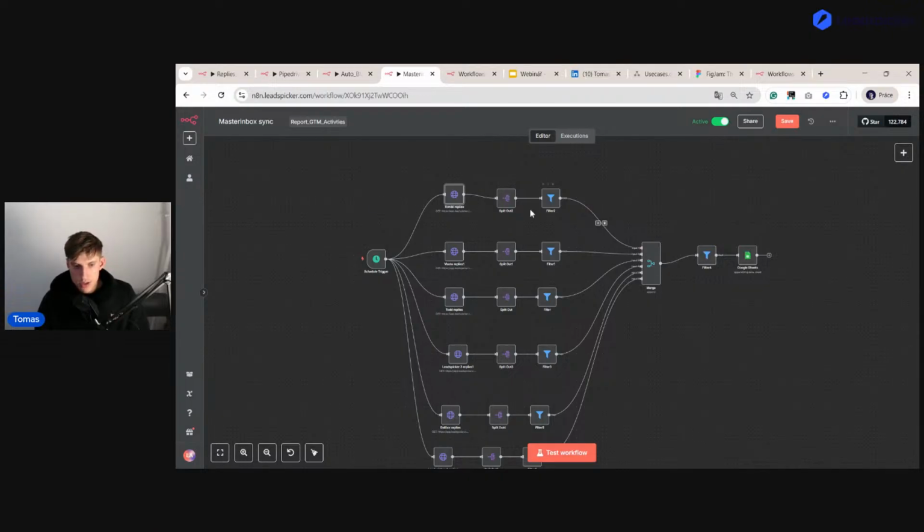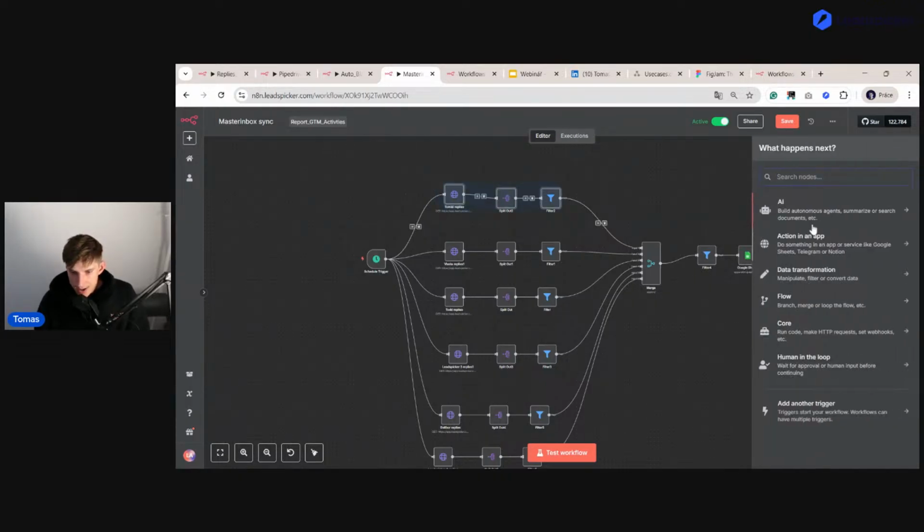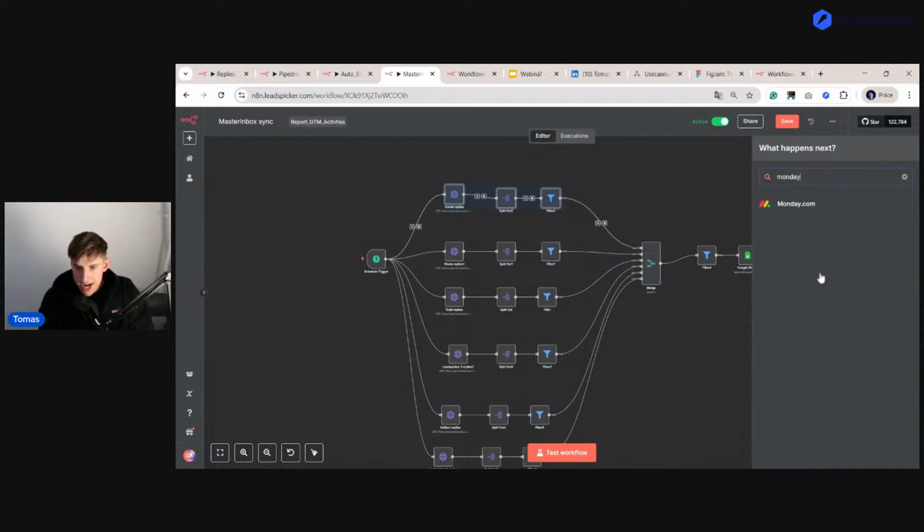So that's also good. You are able to integrate into those tools everything that has an API, because here in the apps there are some limitations, and there are only the well-known ones like Monday and so on.